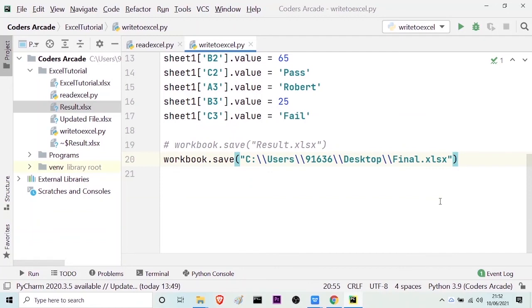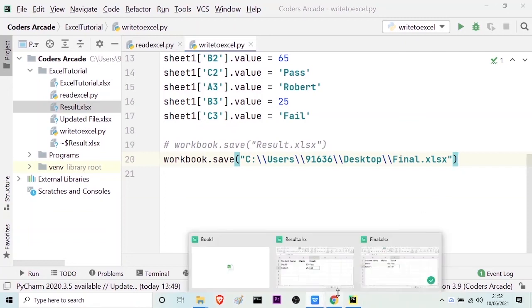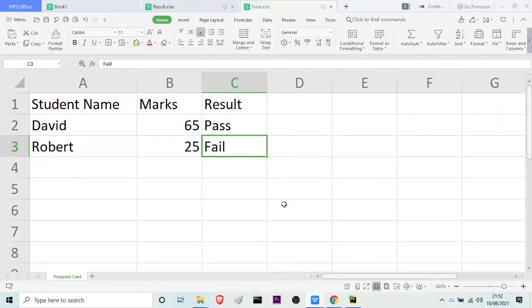Now let me provide you a real-time scenario so that you can understand more about writing data to Excel files, and in a very good way. So suppose we need to highlight the cells using colors so that we can distinguish the results. What I mean is, if I go to my Excel file once again, this final one, here this pass and fail are two cells, and I just want to say that if the student has passed, then this color will be highlighted in green, and if the student has failed, then the color will be highlighted in red.